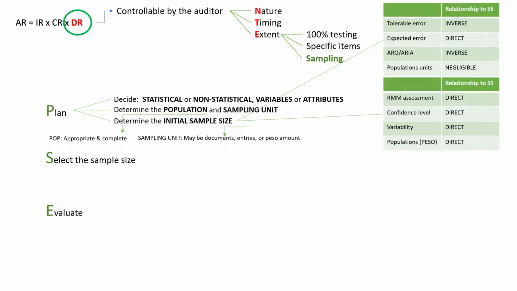However, there is something that the auditor can do in order to reduce variability. The auditor, in an effort to reduce variability, will perform what we call stratification. To stratify means to group together items with a homogeneous or similar characteristic. In the case of substantive testing, this similar characteristic would often be in the form of balances. So say, for example, all client customers with a balance of less than 10,000 will be one stratum, one group. 10,000 to less than 100,000 will be another group, and 100,000 and more will be another stratum. So by stratifying the population, the auditor has effectively reduced variability. And so we say stratification has an effect of reducing your sample size because it was able to reduce variability.